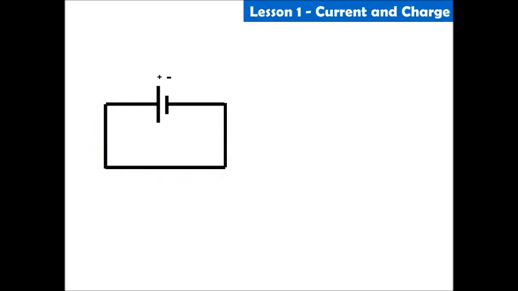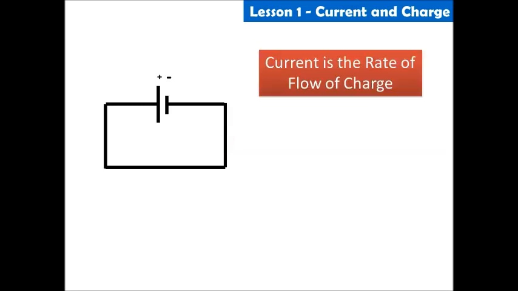Current can be described as the amount of electricity that's flowing past a point every second. Okay, so we've got negative charge flowing down this wire, and the amount of charge that flows past one point in that wire every second is known as the current. Or a more specialist or technical term for current is the rate of flow of charge, and you need to learn this definition for your exams.